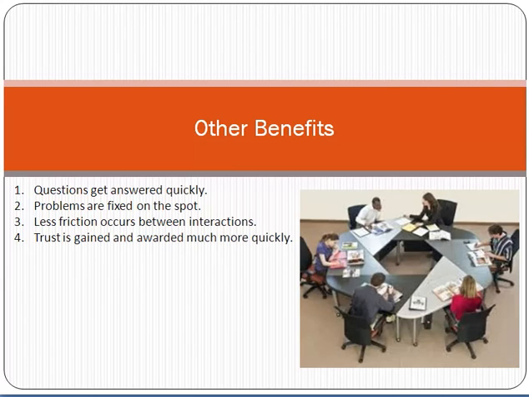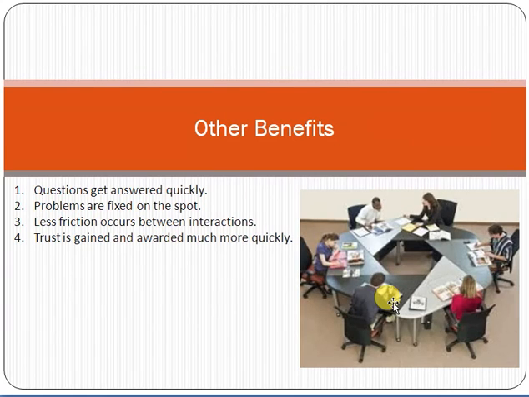Also the other benefits, like friend, the questions get answered quickly. Whatever query you have, you will get the answer very easily. Just think of this picture, all the resources are sitting at one place. Whatever information you need, you just raise your hand, you just talk with them about what information you require, and the other person will definitely provide you the answer.